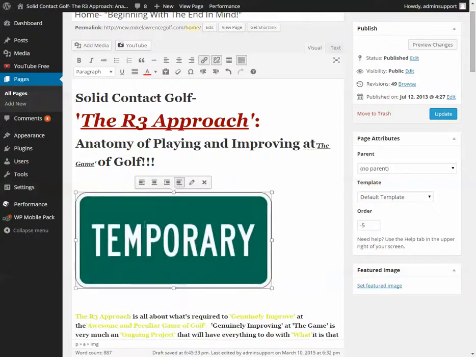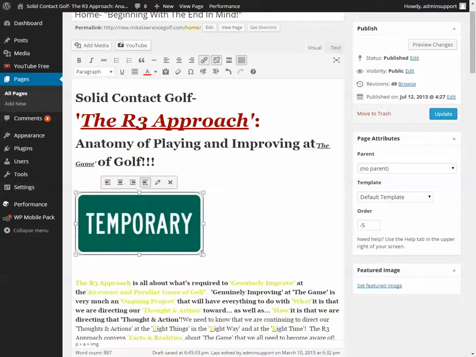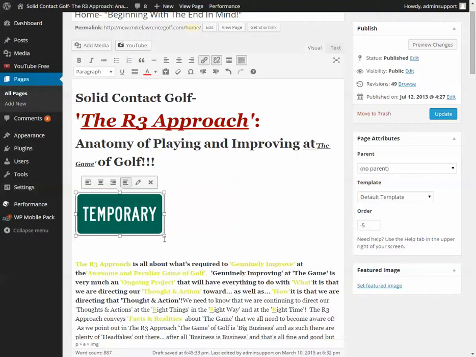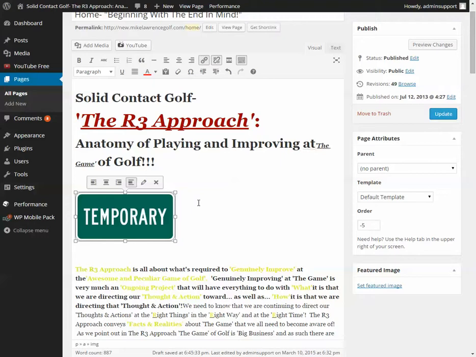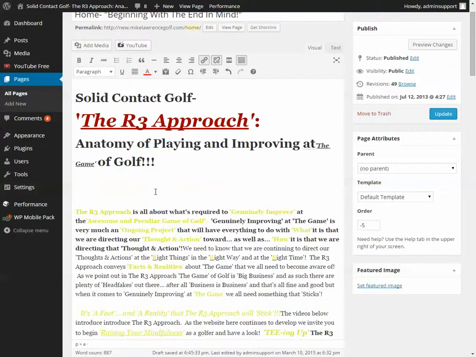Now if you make it bigger, the resolution is going to not look so good, so you see how it's all kind of artifact, it's got errors here. That's because the picture is bigger than what it should have been. So going from big to small will look fine, but going from small to big usually not so good. Then if you decide you don't like the picture, you can click the remove button.